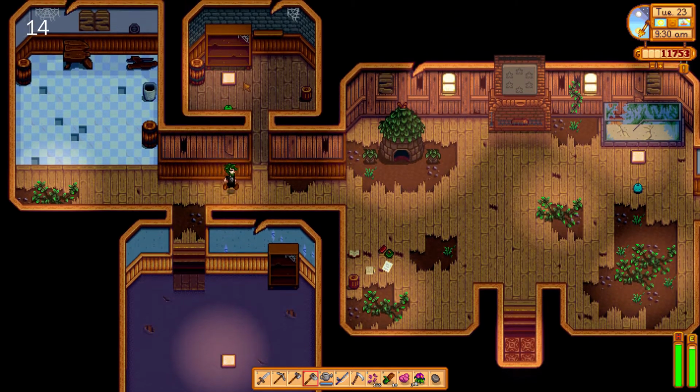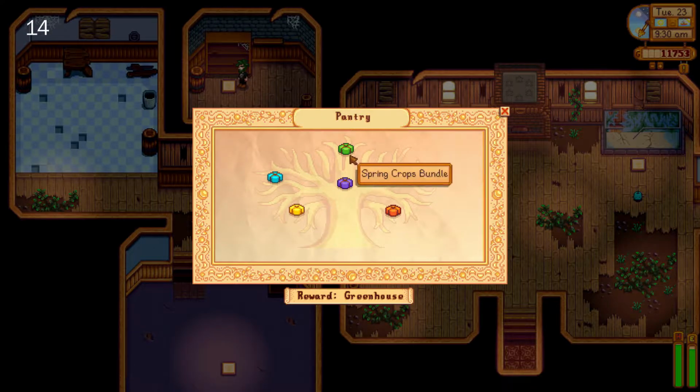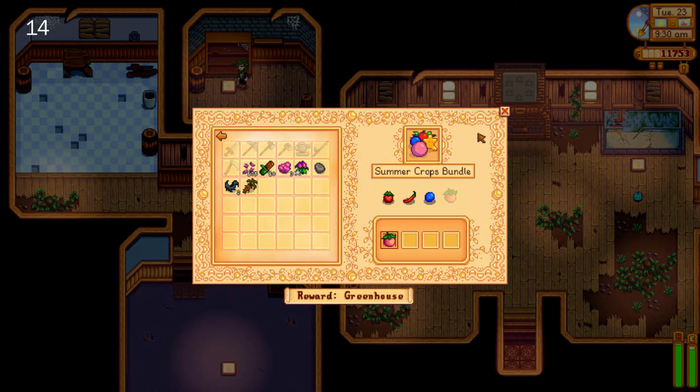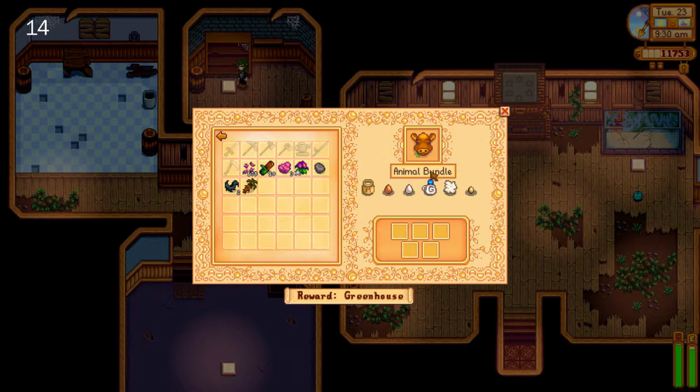This one up here is the pantry, which is food and stuff like that, crops, all that good jazz. This repairs the greenhouse on your farm, which if you focus on this one, you can get this done before winter of your first year, because during winter, unfortunately, you can't really do much. You can't plant crops. The only thing you can plant are wild seeds. They can be lucrative, but not really.